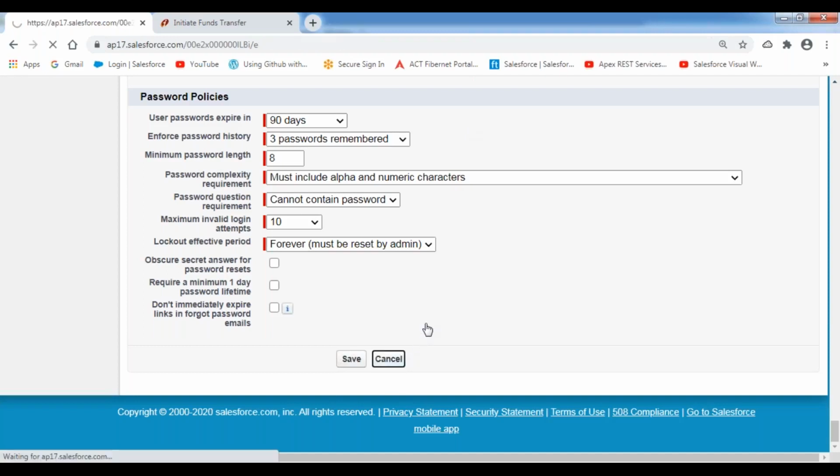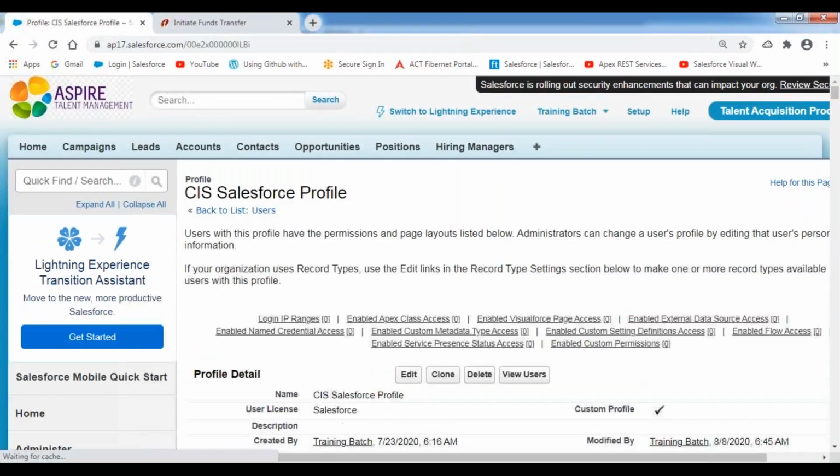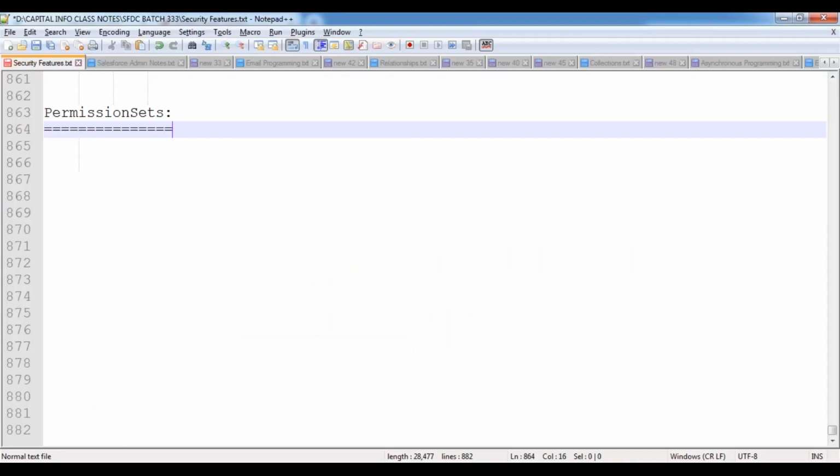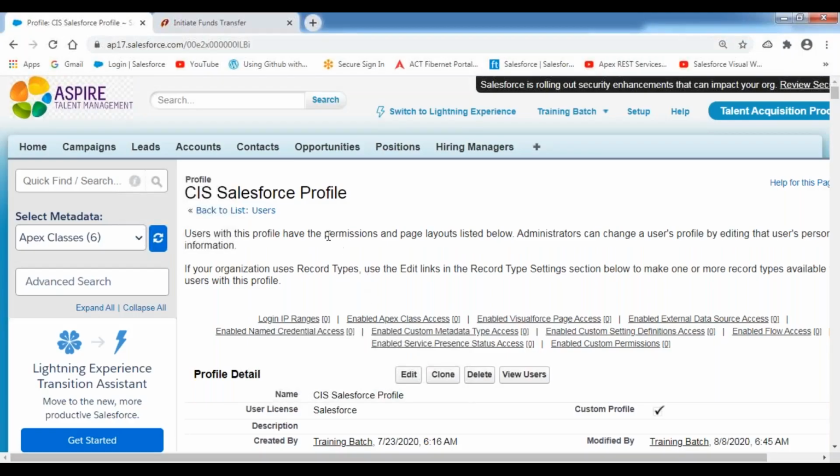Thank you, sir. Sir, how can we arrange the IP ranges? IP ranges will be configured by the network admin people, because LAN networks and everything are configured by the network administrator. We have to collect the IP range of our organization, branch or department, and based on that configure it inside your Salesforce instance.